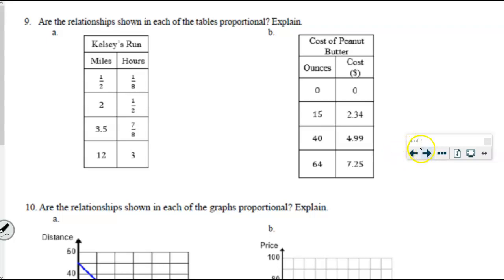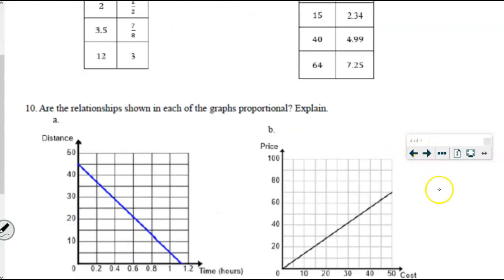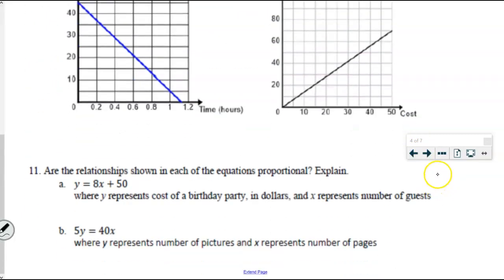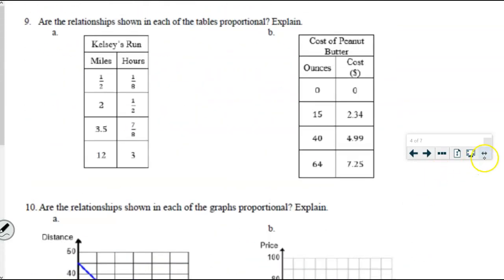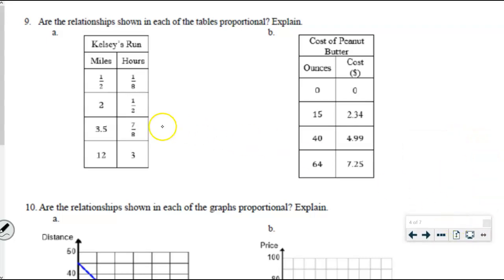Moving on. This final set of problems are asking, is it proportional? Are these proportional? Yes or no? Remember, we always need to explain. So in a table, what is it that I'm looking for to determine if it's proportional or not? What are some clues? Luke? Constant of proportionality. Is finding that it goes through the origin, is that going to be enough? No, it's a clue. It's helpful. But it's not always going to be enough.